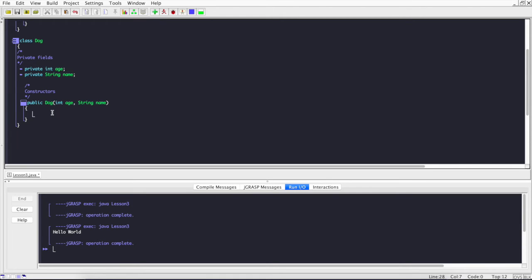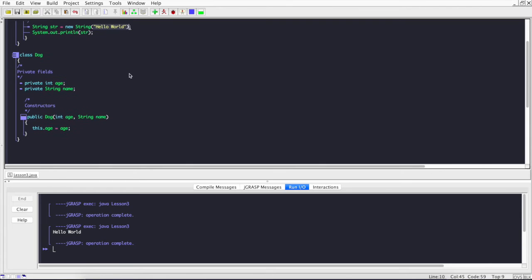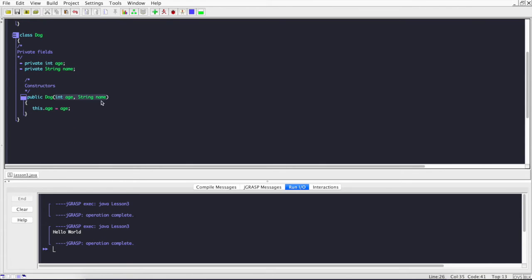And then to declare what these are in correspondence to this, I'll simply do this.age is equal to age. So whenever we declare this object, like I do right here, I'll say new string, and I'll pass in these arguments, which is what I'm taking in here, and I'm setting our private fields to these arguments. And I can do this.name is equal to name.